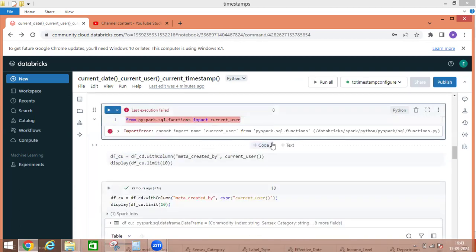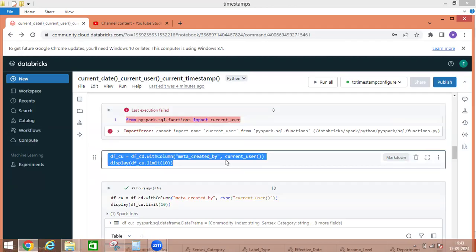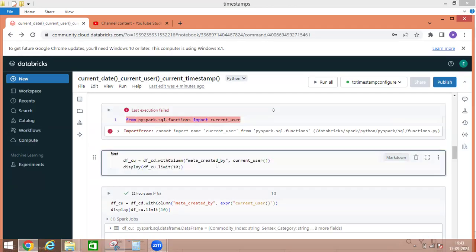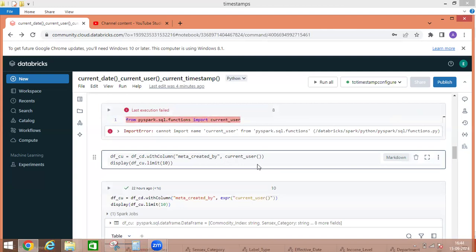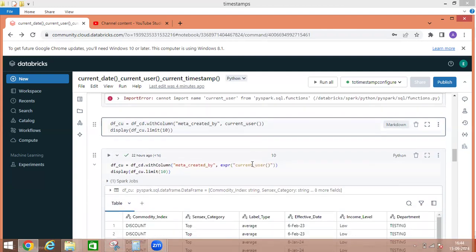So what is the alternative? Either you change your cluster from 12.2 to the latest version 15.4, and then use the syntax like this: withColumn, the column name, and directly current_user. Since I'm already using a 12.2 cluster and this function is not available in pyspark.sql.functions, it is available in Spark SQL.